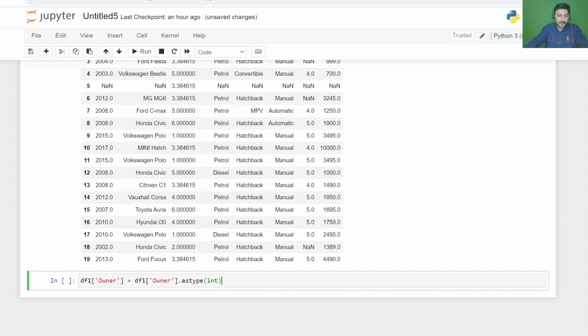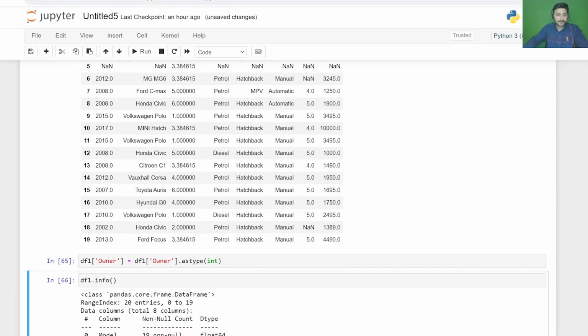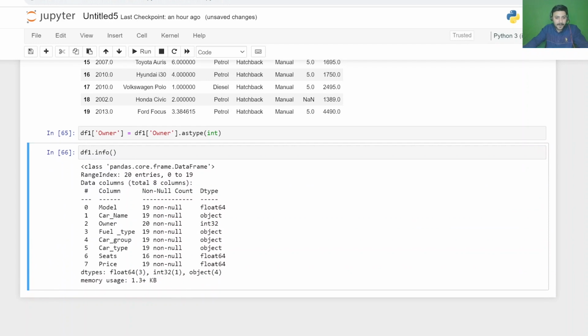Okay, let me run the code, and now if you see df1.info, the owner has been converted to int32, integer 32, right? Earlier it was float. So with the help of astype int, you can convert your float to int.